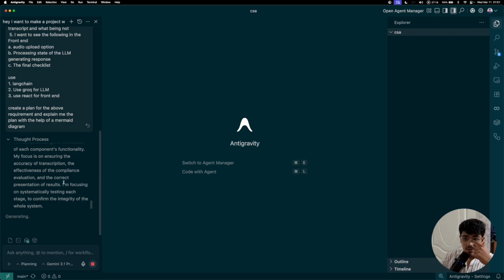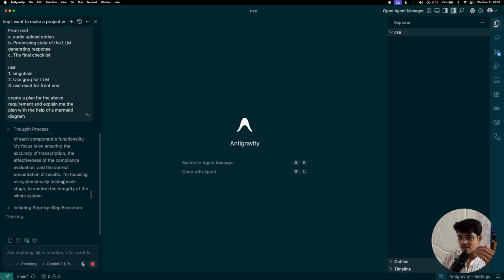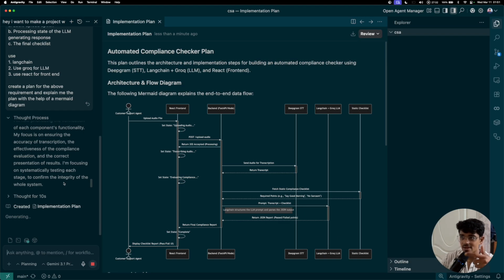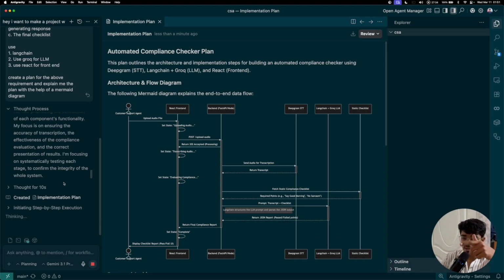So see the difference between vibe coding and vibe engineering. A vibe coder will write a simple prompt, like develop me this architecture, develop me this use case, and then it will just run the model. But now we are setting the context, right? See, the plan is getting ready, and we are getting a proper diagram that we need to understand. So a vibe coder will not understand these things.